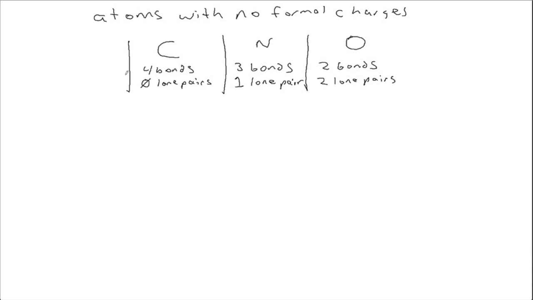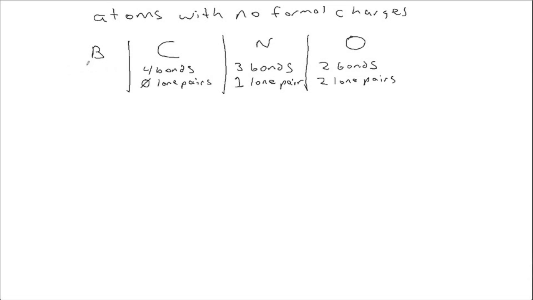Good. Now, to the left of carbon in the periodic table is an element we haven't talked about as much, boron. So how many bonds and lone pairs does a boron have? This probably might not be obvious, but why don't you take a guess and then we can talk about it. How many lone pairs and bonds do you think a neutral boron has? 5 bonds. Okay. So that's just a guess because we haven't talked about it much. 5 bonds probably wouldn't make sense because how many electrons would that be? That would be 10 electrons. But remember, there's the octet rule. Elements in the first row can't have more than 8 electrons. Okay, well, I just said to take a guess.